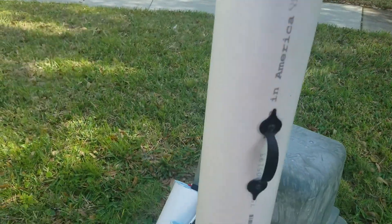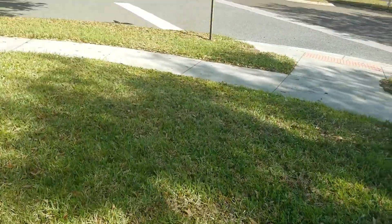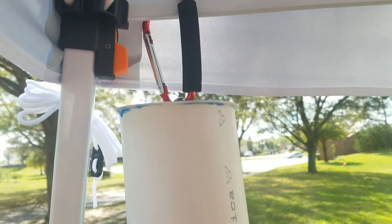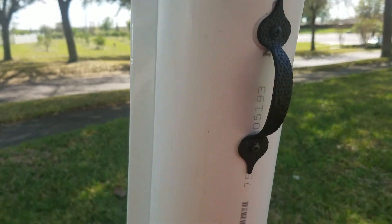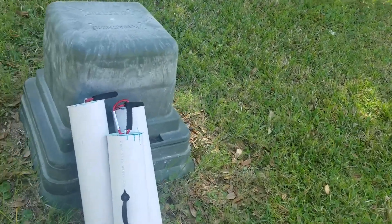Got the handle there so you can carry them — they hang from the clip, very simple. Pretty much get to the corner that you want and clip it in, and your weight hangs there, doesn't bother nobody. If you want, you can even put it up against the pole and use a bungee and it will never bother anybody.